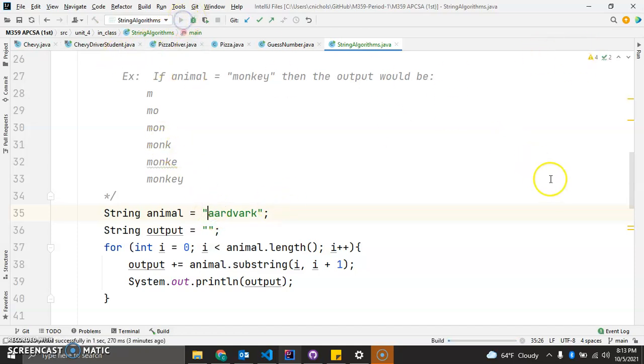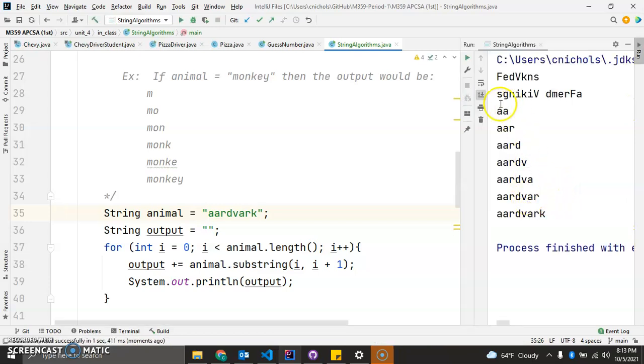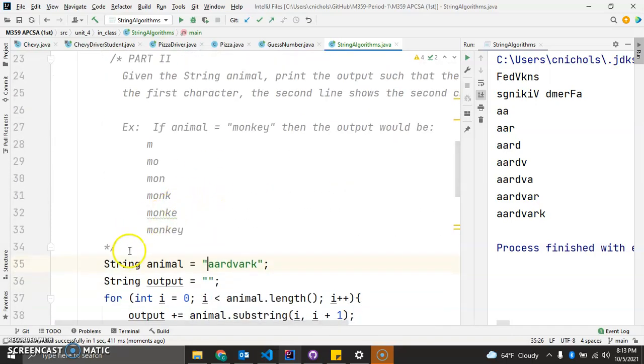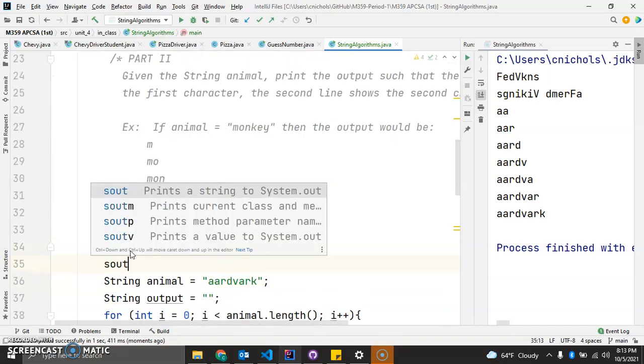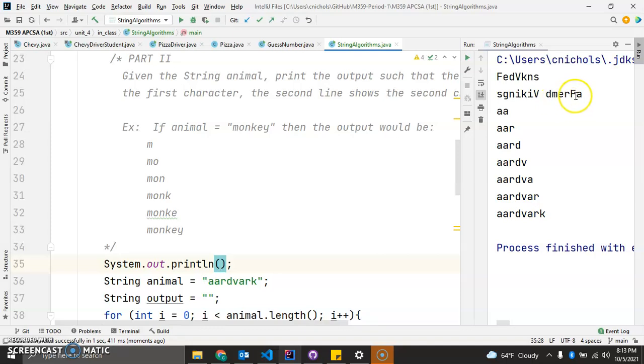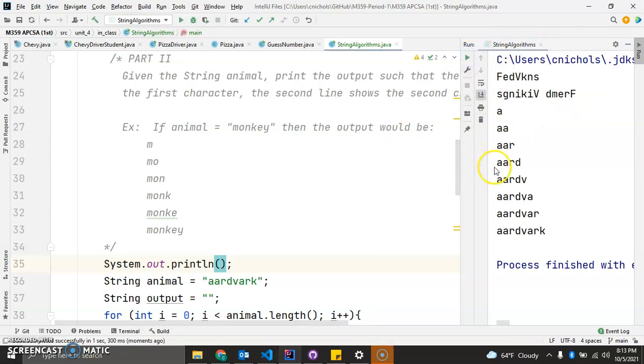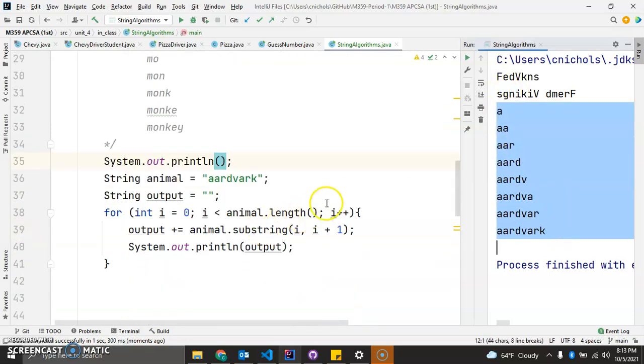Let's take a look at what this actually produces for us. Oh, beautiful. And I forgot the enter button again. I guess we just add it right here. So this is going to make it so that this A technically shows up on the next line for us. And as we do that, we see that we've got my aardvark working its way all the way down. Beautiful. Love to see that going forwards.